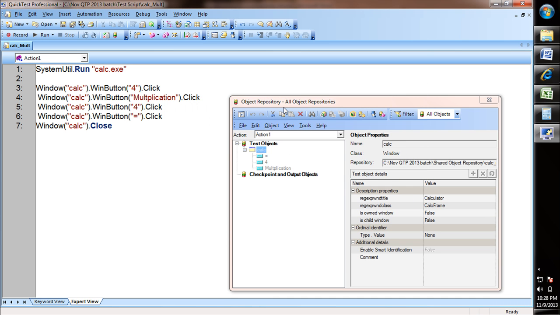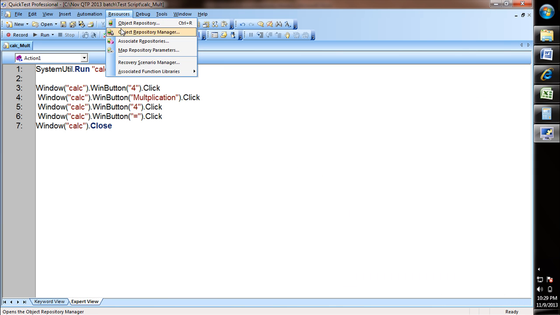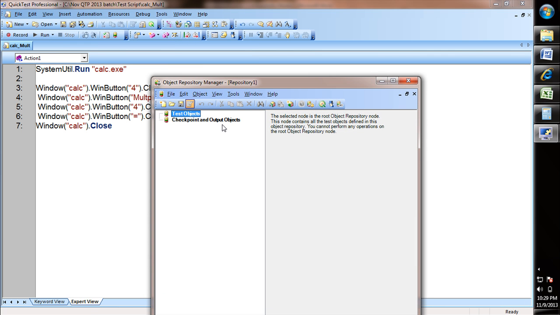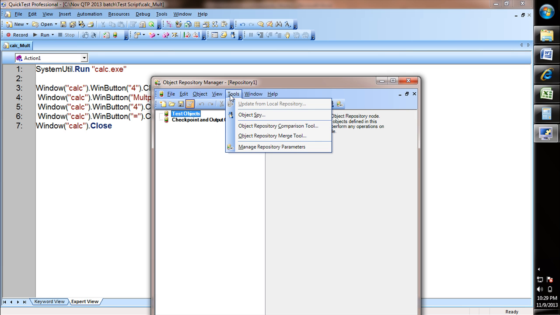Then what is the difference between object repository and object repository manager? Fine. So object repository manager has an extra feature except associate repository. In object repository manager we can't use associate repository because that option is not available, but it has an extra feature like we can add a shared object repository, right?